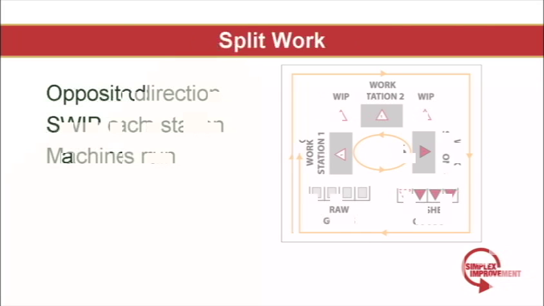Next is a split work cell. We utilize Adam Smith's division of labor and divide all the tasks needed to complete the part between numerous operators. This is what people generally think of when cells are mentioned. Now, some argue that the number of handoffs should be minimized. I've actually found the most success when the number of handoffs is maximized. This is because each handoff serves as a check of the previous operator's work. So there are more successive checks built into the process as handoffs increase.